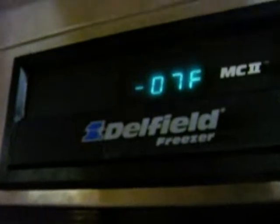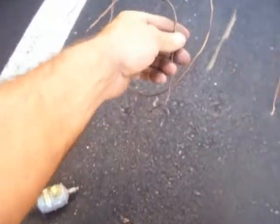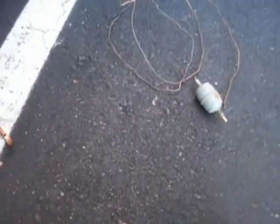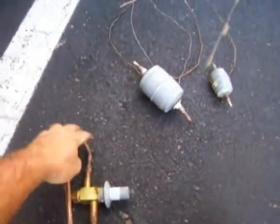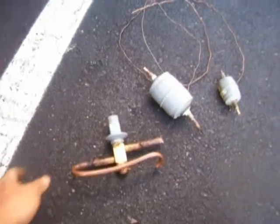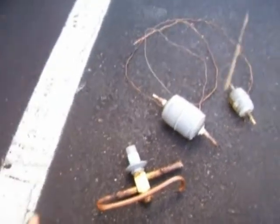I'd say this one's trucking along. Here's all the little junk I took out of that system: capillary tube, which looks like it's been replaced before — I wasn't going to trust the links. Small liquid line filter — pretty normal size — which goes right before the cap tube. This is the big culprit: a filter dryer that was on the discharge line of the compressor. What the heck. And then a CPR valve — this was put on the evaporator suction line coming out of the evaporator. Makes me think somebody had the system all mismatched or something and they put all that on. It's kind of beautiful now.